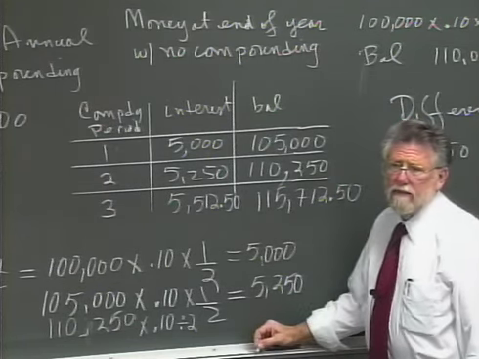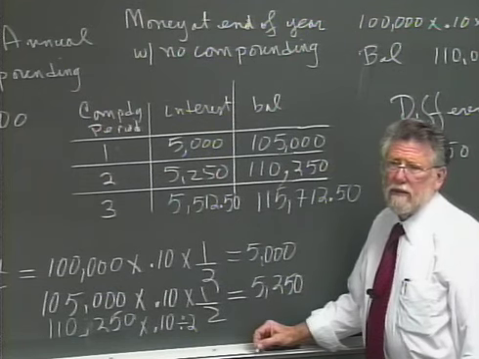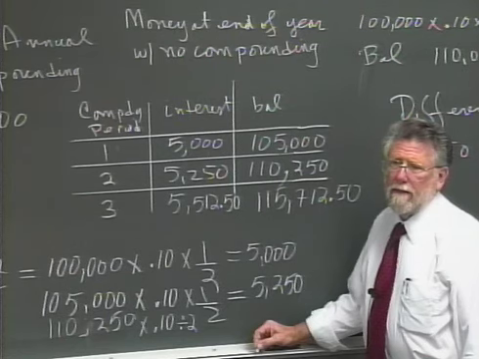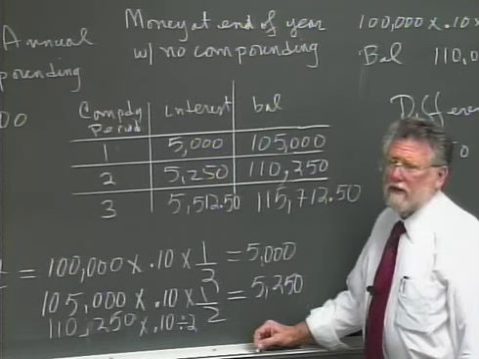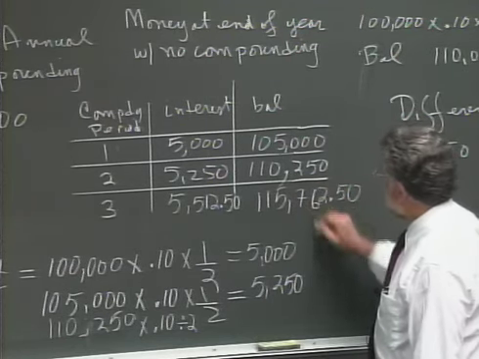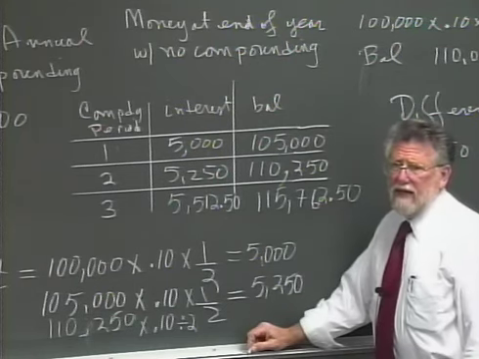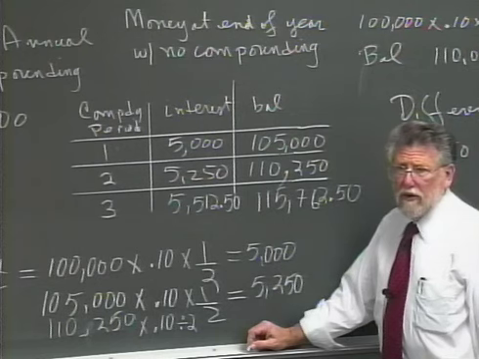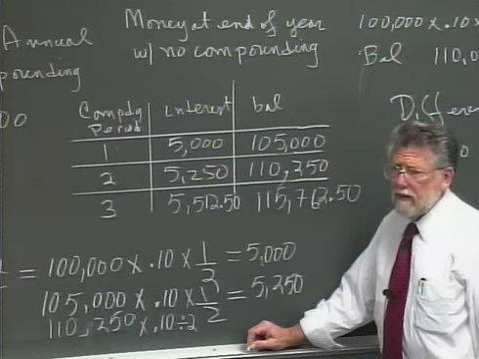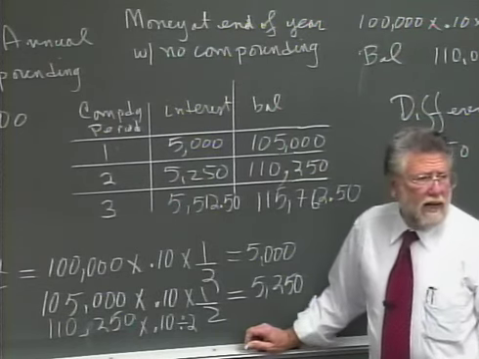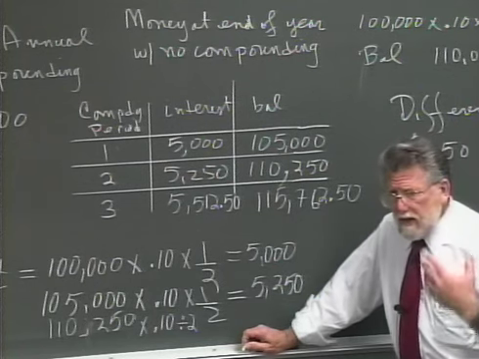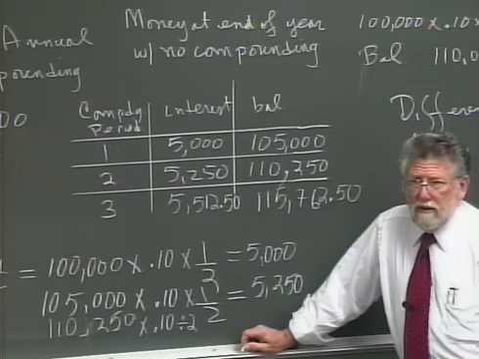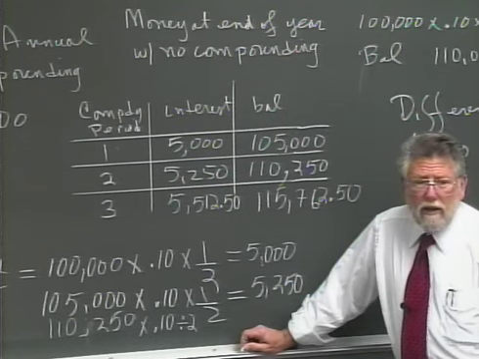Do we agree? You don't agree? 762? Yep, 762. So I have $115,762.50 at the end of the third compounding period. Now are we in agreement? If I wanted to have you do another one, do you understand how you just keep going? Just all the way you want to go.